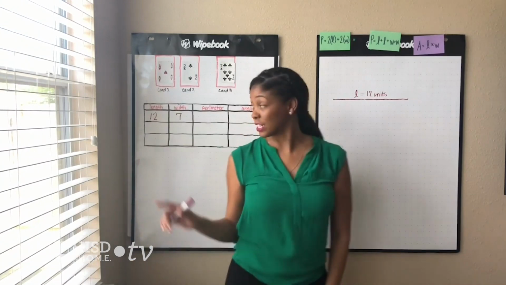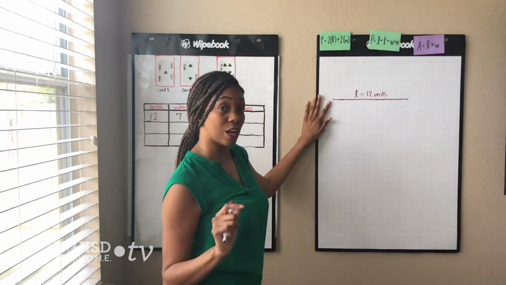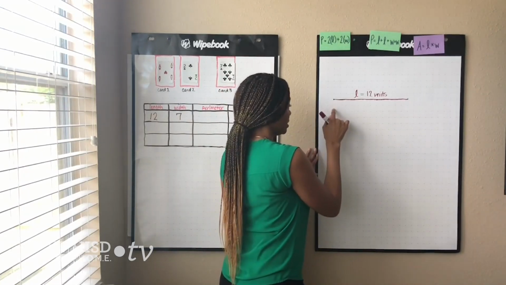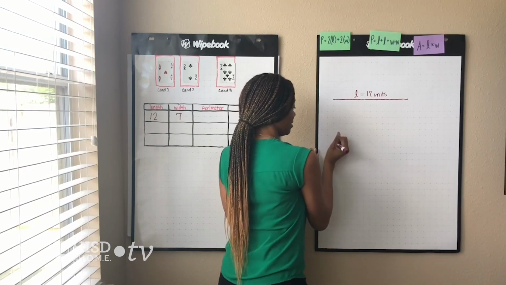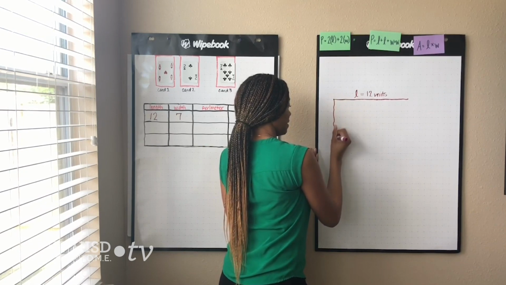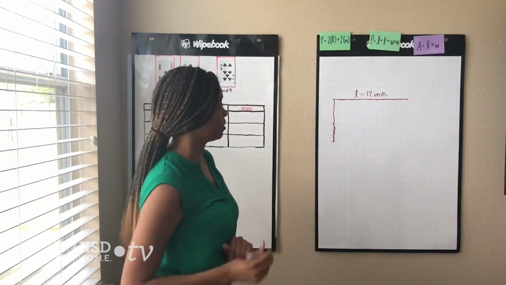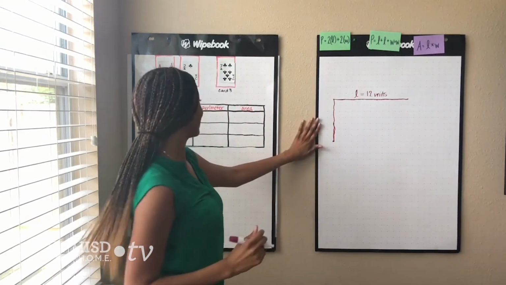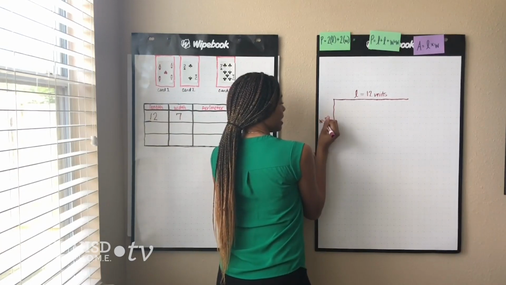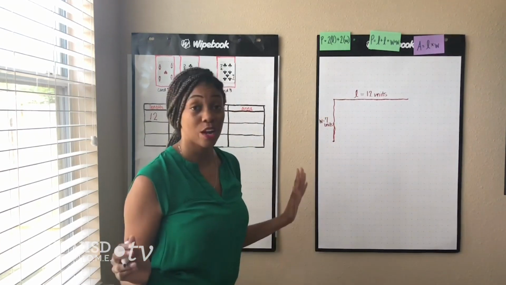And then we have, if you look at our table, the width is a 7. So now I'm going to do our width. And so I'm going to start at the corner and I'm just going to go down for 7. 1, 2, 3, 4, 5, 6, 7. And drawing straight lines can be difficult on a wall. And so here's our width. And I'm going to label it width equals 7 units. Okay, so we're almost there.